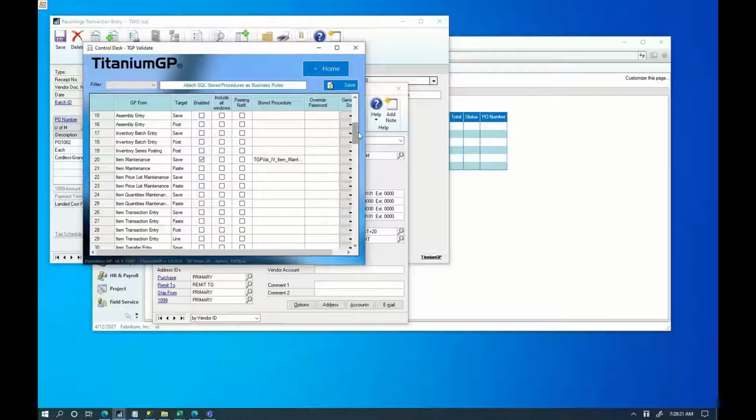A customer said, if you have access to a window, for example, the receiving transaction entry, and you have the permissions to use it, you can enter any record. Well, a customer of ours has separated QA and material management departments.